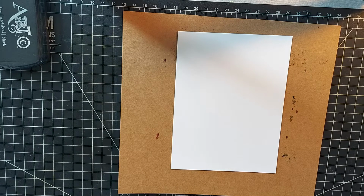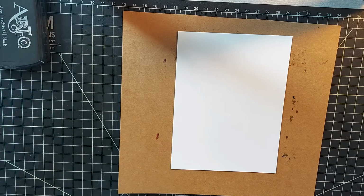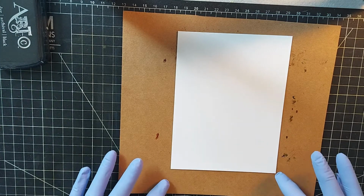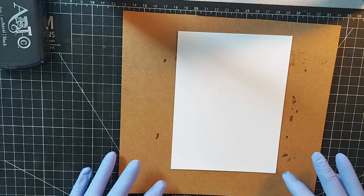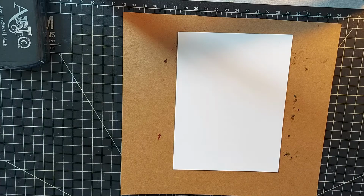I'm going to use both Pinata inks and Ranger inks. I'm going to use a stamp from Lavinia Stamps, which is out of the UK, some archival ink for my stamping, and that's just about it. This is photo paper from Staples for those of you in Canada and the US, and we always work on the matte side, not the shiny side.